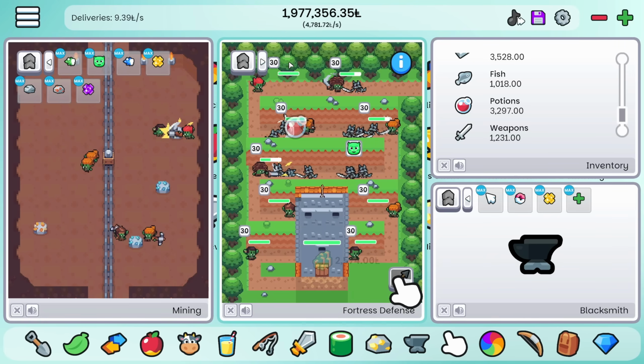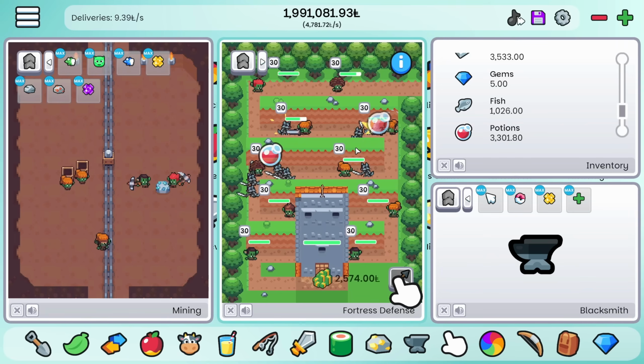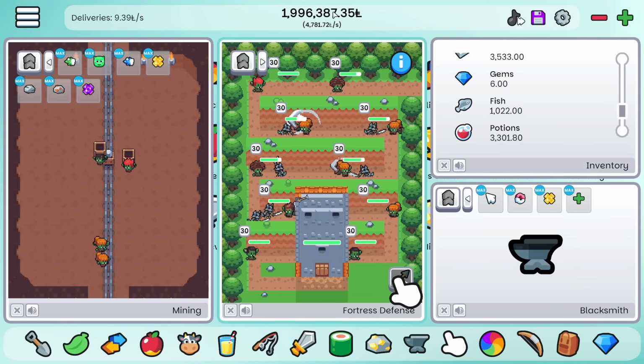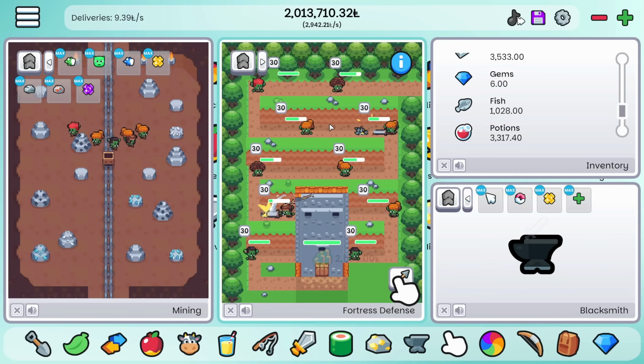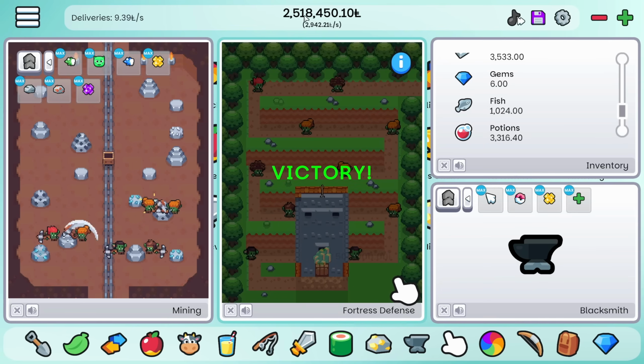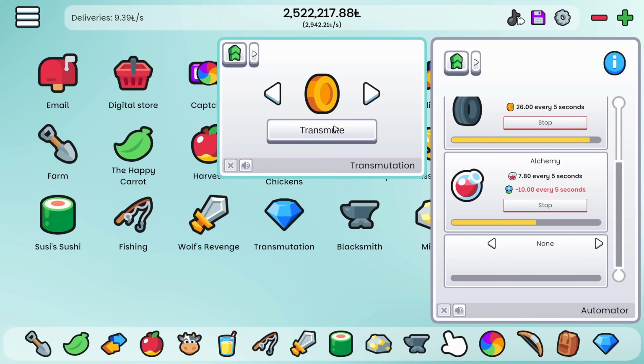Are we going to be able to beat this fortress defense before we get there? It's going to be a close run thing. I suspect that we'll probably finish the delivery mission before we finish this round again. Yep, there we go. That's our 2 million. Fantastic. Well, we got 500k for beating that. Okay, I didn't realize it was exactly that much.